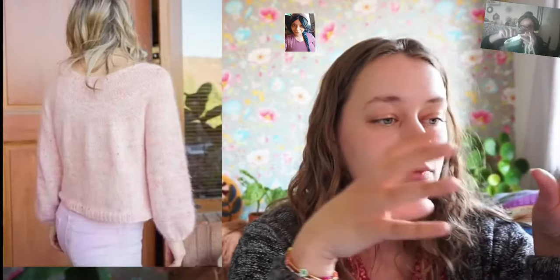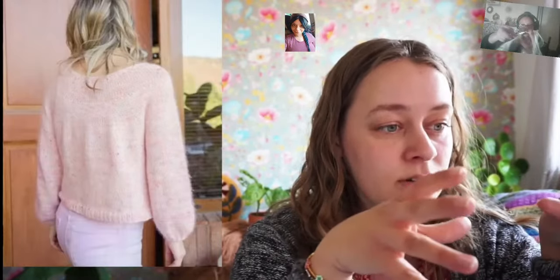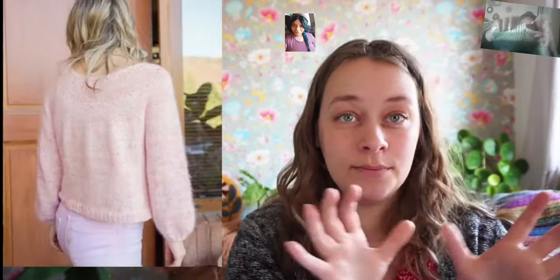Let's see. Okay. It says this pattern has a positive ease of about 5 centimeters, which is about 2 inches, and it's already counted. So I think in the bust circumference total that she has already calculated in that positive ease. So this will be the finished garment measurement.